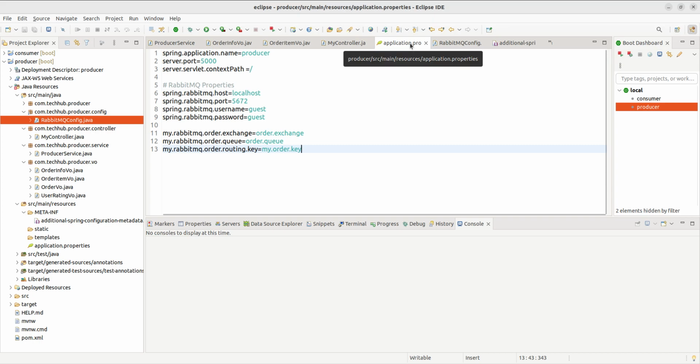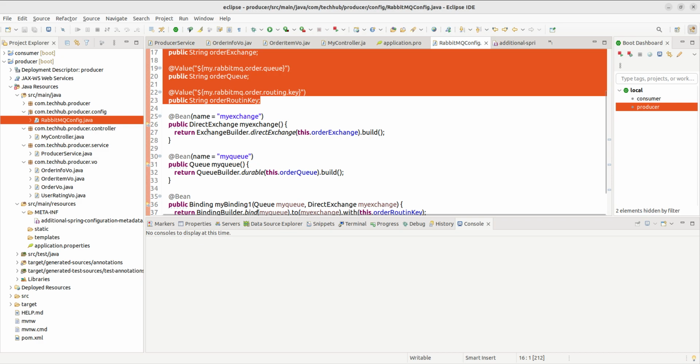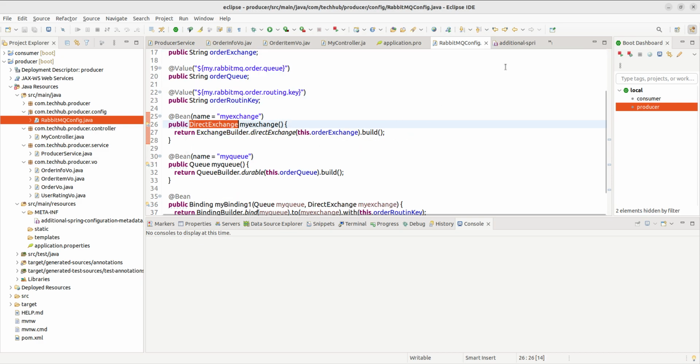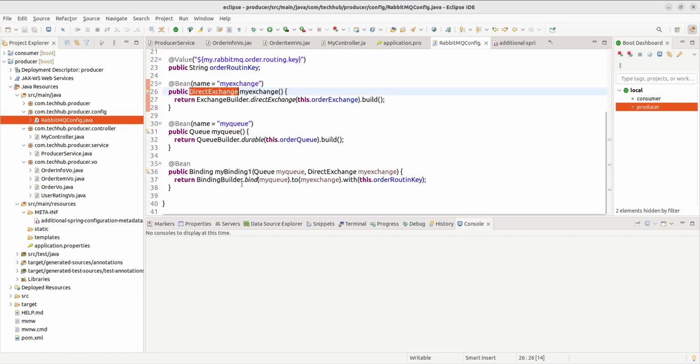We have externalized the constant variables in the application.properties file. This is the first thing. Then we created a direct exchange, one queue, and we did the binding with it.